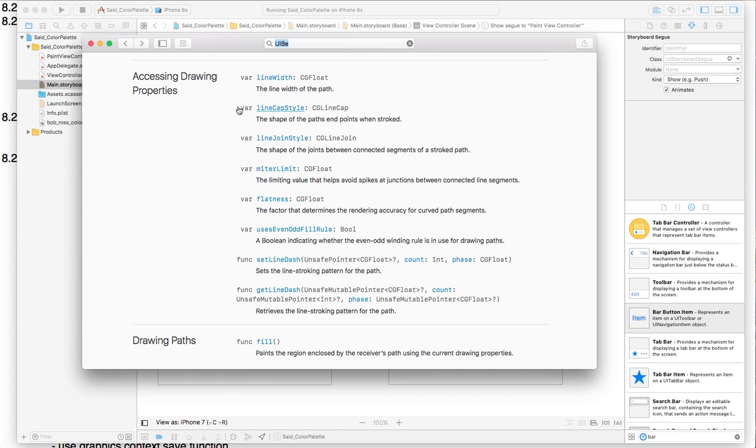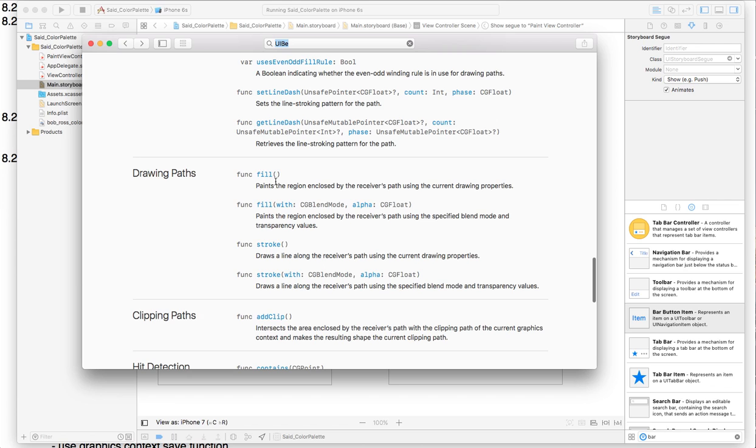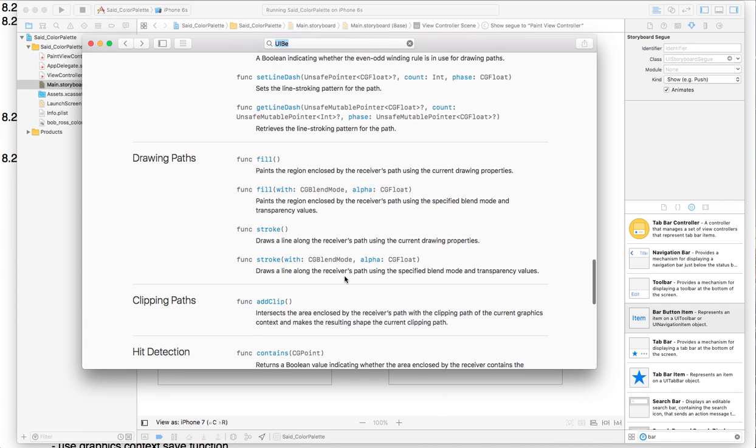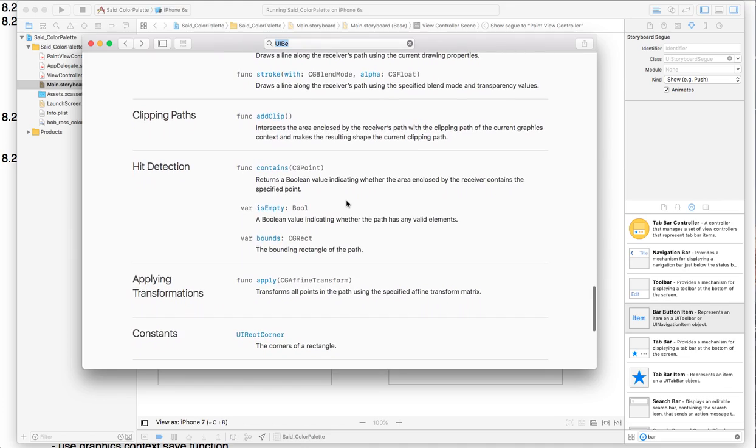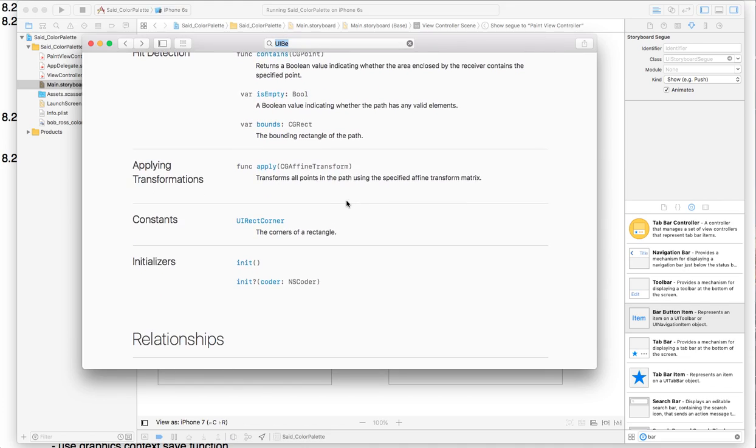Move is to set the starting point, and then there's the line width that allows you to set the width of the path, which is the brush size. Then there is fill, which will fill the path, or stroke, which will stroke the path, and there's one if you want to fill with a color blend. You can learn about it if you would like.